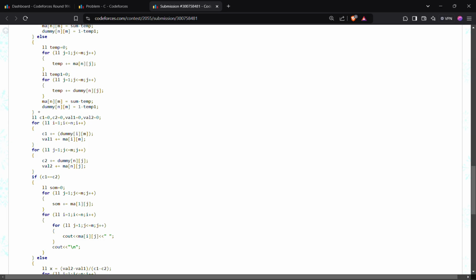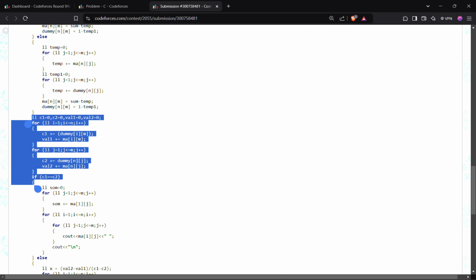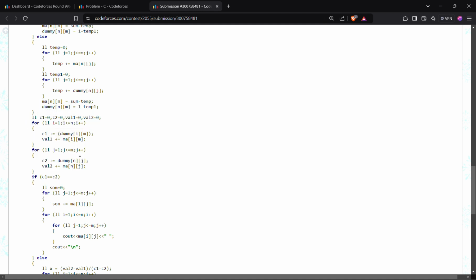So suppose this is my grid. Not that big, a small one will suffice. The part starting from here is basically for calculating x.